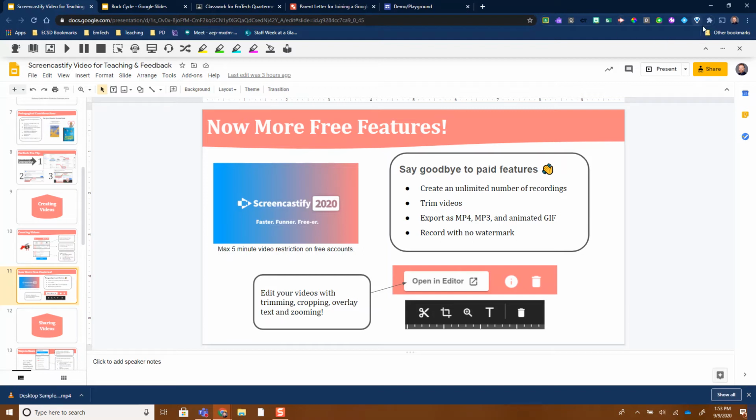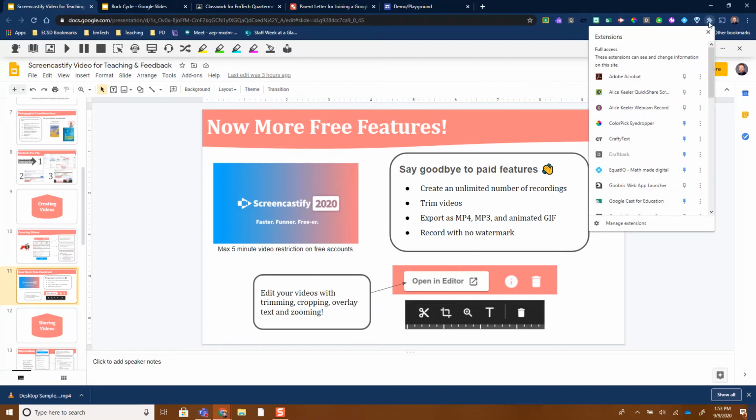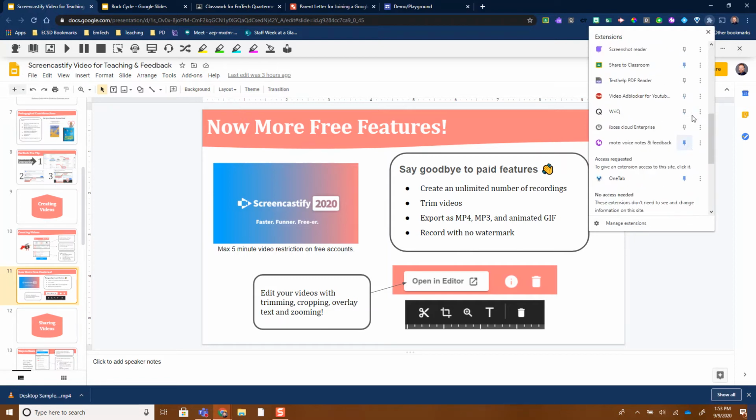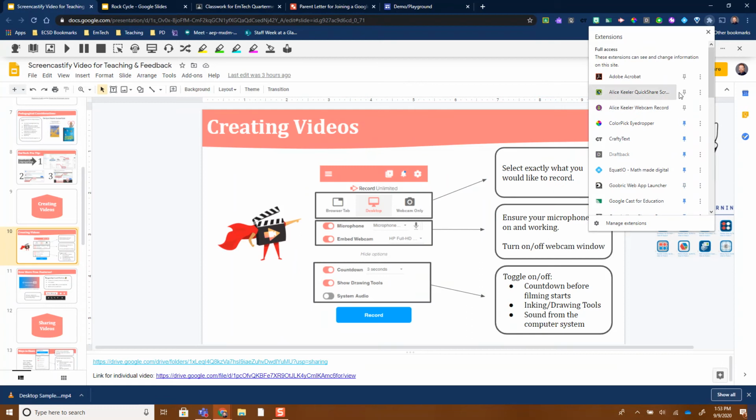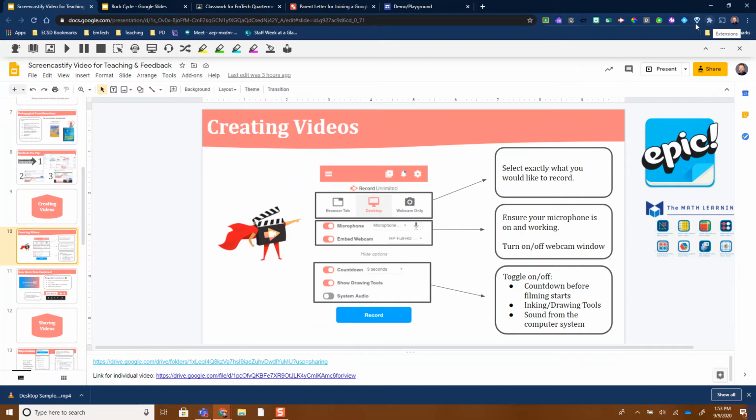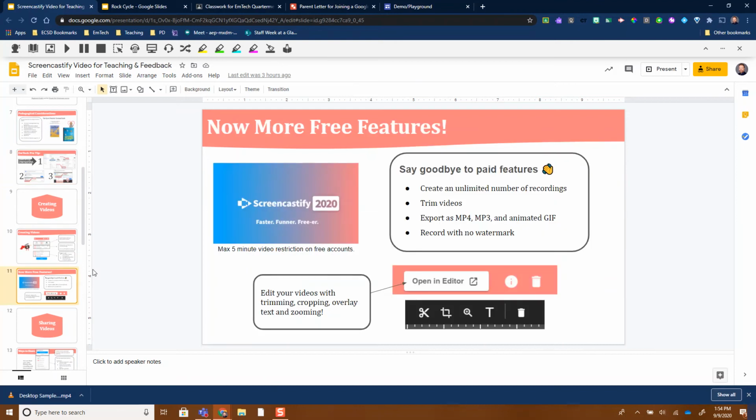If you're not seeing it, Google now has the rest of your extensions dropped in that little puzzle piece there. So you can click that puzzle piece and you can find it under here if you're not seeing it. And then all you do would be select that pin to pin it to these top ones there. So if you're not seeing it there, it could be in your puzzle piece. So check that out. But here is my Screencastify extension. So now, I jumped too far ahead. Let's talk about that. This is where I actually access Screencastify, up in this extension toolbar.